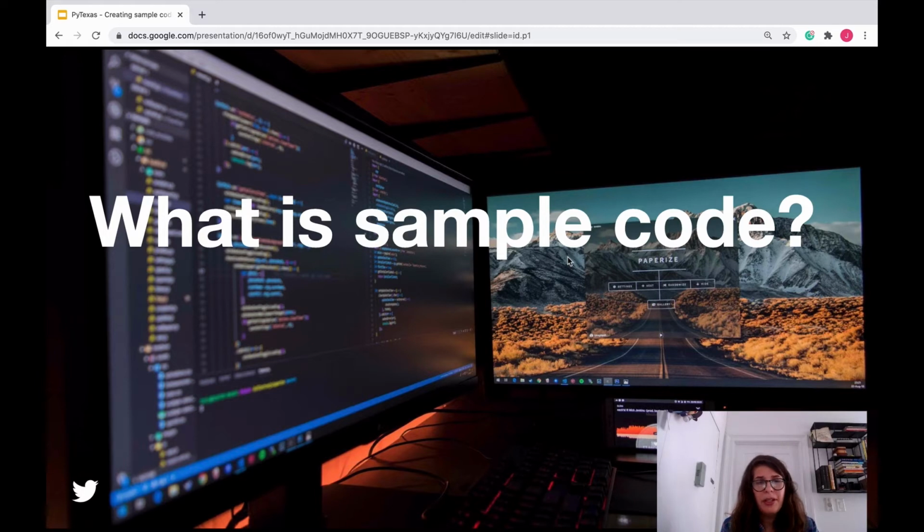So I like to think of sample code as code for other humans to use. It's similar to example code, and it's often code that you'll see in documentation. You might see it on a sample repository. Sometimes you'll see it for an open source library. But it's code for other people to use. And it's different from production code, where you're building code that's supposed to run a product or code for others to extend and build on top of. Sample code is actually created to help people accomplish very specific tasks by creating code that helps you get started with an API, typically, or a package or a library.